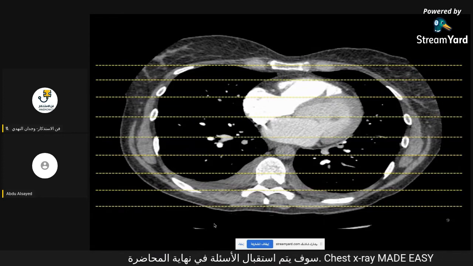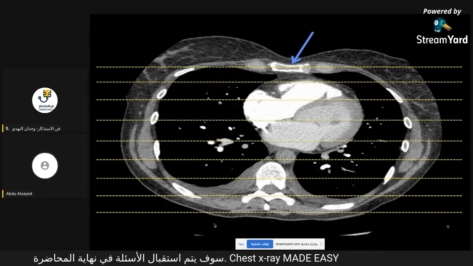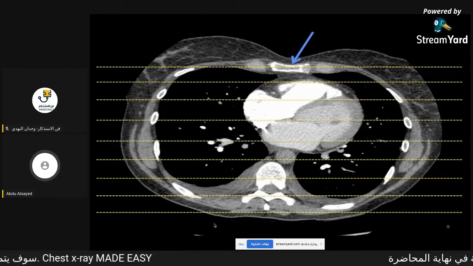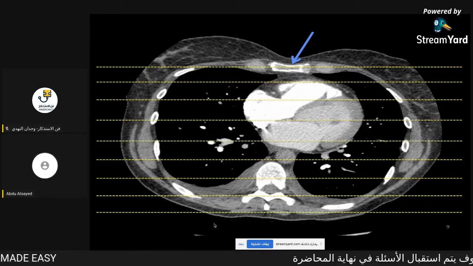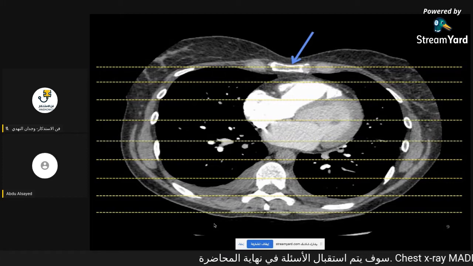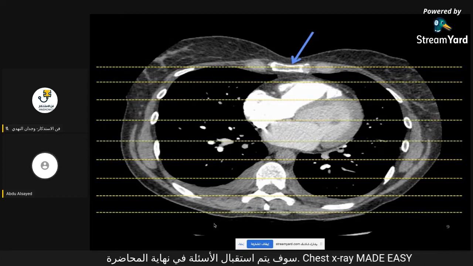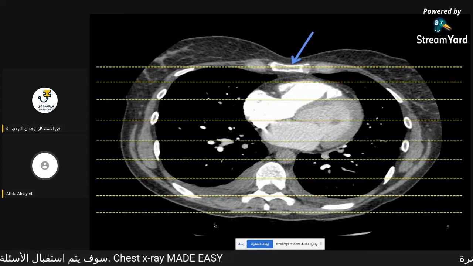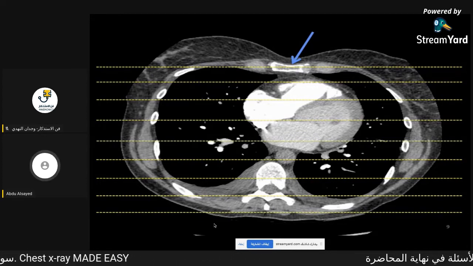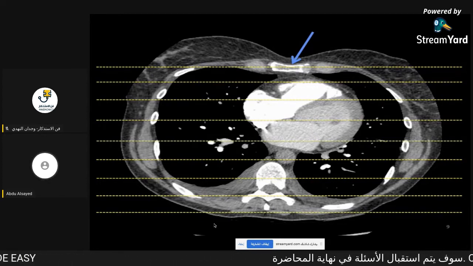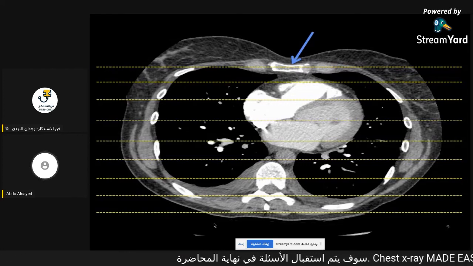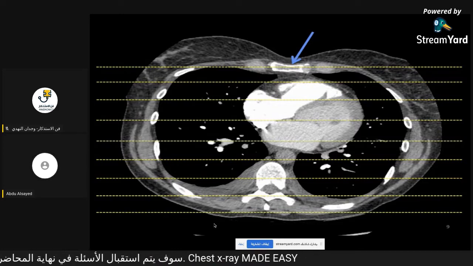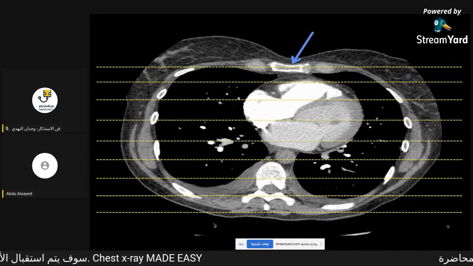And this is the sternum, as we can see on the CT chest. We start interpreting the chest X-ray by reading the CT chest. We are comparing how the basic anatomy we can learn from the CT scan compares to the chest X-ray. I'm going to show you in the next few minutes the many values we can get from a chest X-ray.